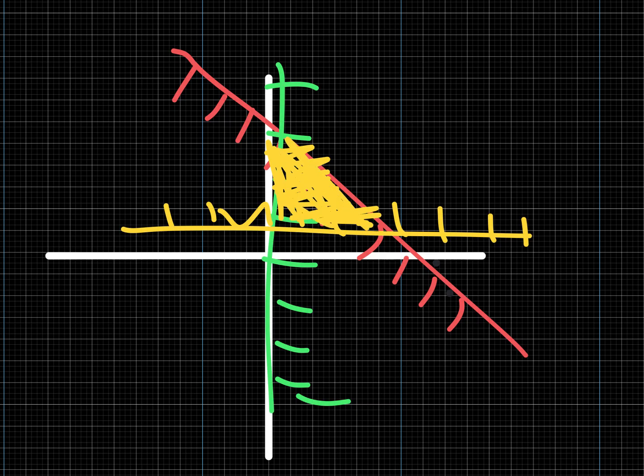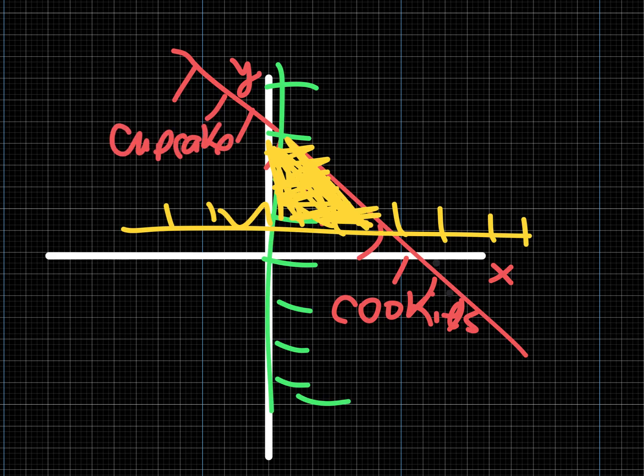All right. Now this is going to be centered in the real world, where maybe in this case you have a choice. You only have so much flour and you're baking things, and you're going to make cookies on the x-axis, and on the y-axis it's going to be cupcakes. And again, you only have so much flour, and so you're constrained. You can't just make unlimited. So you figure out that you can make this combination, which would be 1, 2, 3, 4, 5, 6 cookies and 1 cake. That'd be 6, 1.